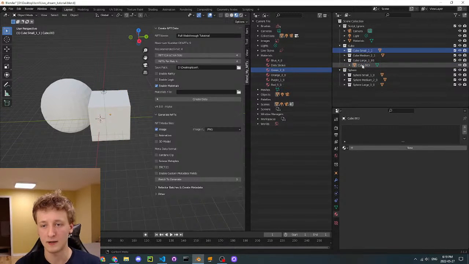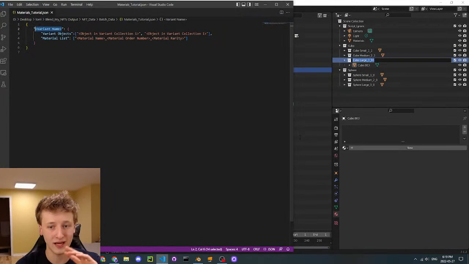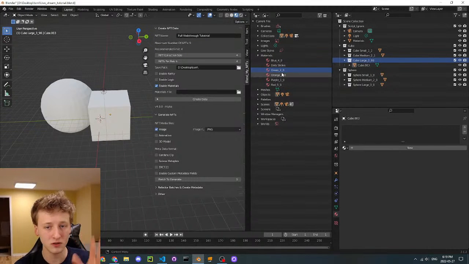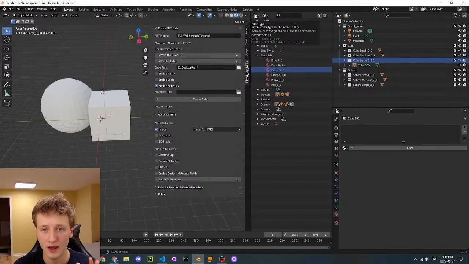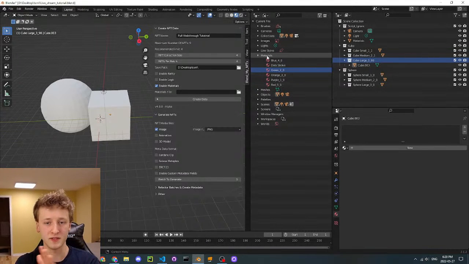So for this example, we're going to do the large cube. Let's copy the name of that collection. We'll go back over here. Just to recap, we have all our materials in the scene. So this is in the outliner, in the Blender File display mode, and then in the materials collection, I guess you could call it.